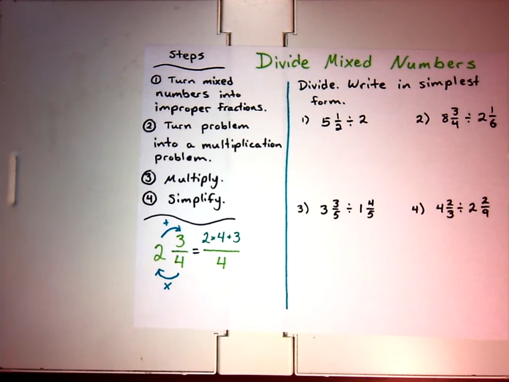The first step when dividing mixed numbers is turn those mixed numbers into improper fractions. It's much easier to change those from mixed numbers to improper fractions and then continue with the problem. If you leave them as mixed numbers, it's much more complicated, and there are a lot of mistakes that you could make. Step two is going to be turn the problem into a multiplication problem using the skills we've learned when dividing with fractions.